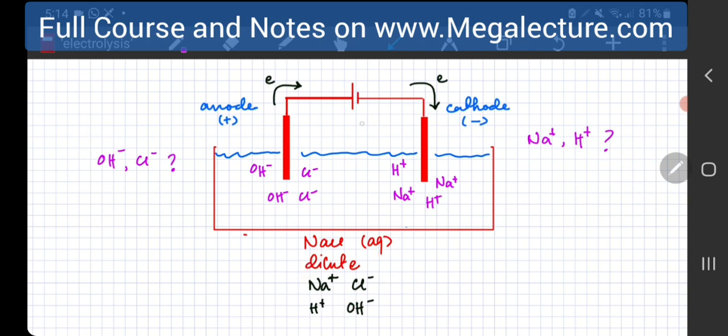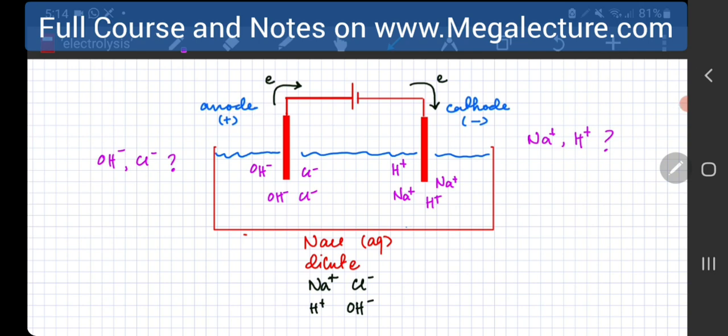And what happens when I dip the cathode and the anode into the solution? The positive ions get attracted to the cathode, which is negatively charged. My negative ions over here in the solution are going to get attracted to the positive anode, which is connected to the positive terminal of the battery. So the anode is going to attract the Cl- and OH- ions, while the negative cathode is going to attract the Na+ and H+. Thousands of ions are going to get attracted to the cathode, and thousands of anions, or negative ions, are going to get attracted to the anode.